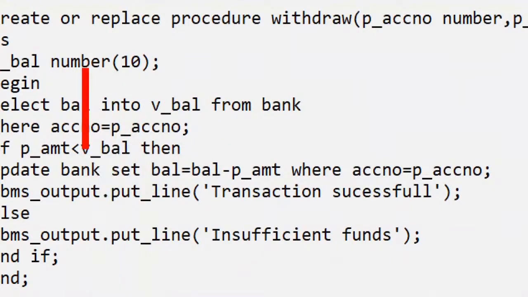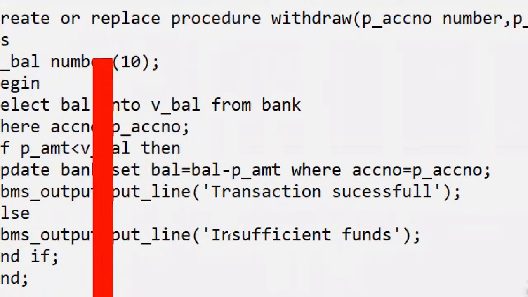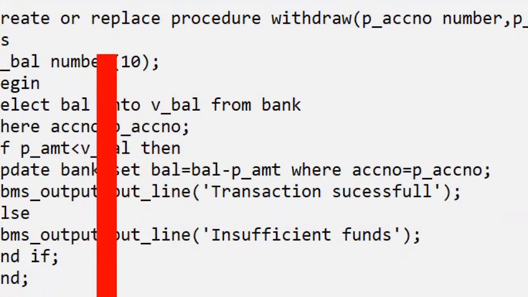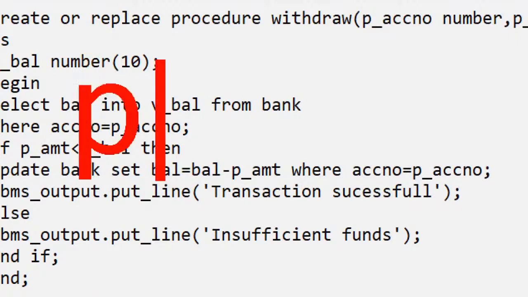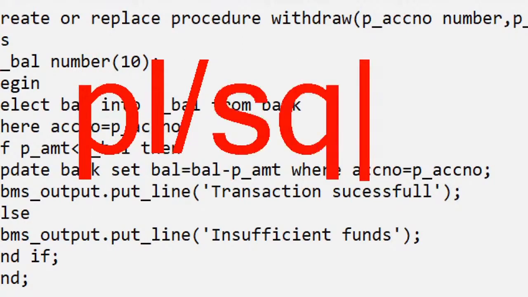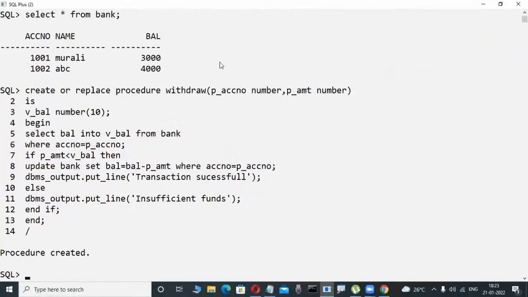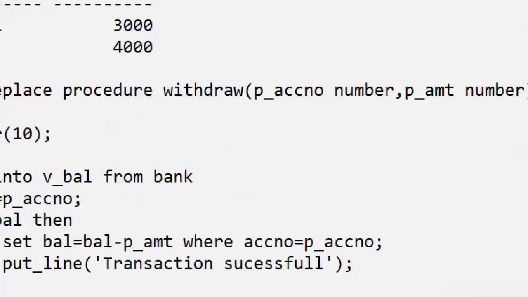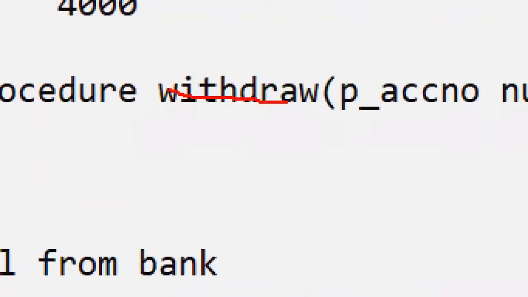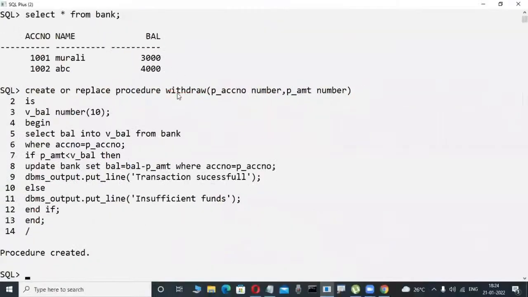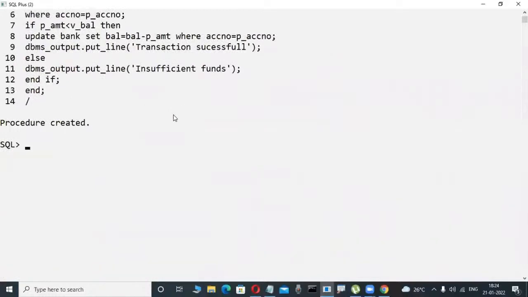Even if you don't have software knowledge or an idea, you will be writing this in the future, because I will tell you all these things. These types of coding are called PLSQL coding. It is like a little bit of programming. PLSQL coding only. Once I develop this withdraw procedure, I try to check whether the ATM transactions I mentioned in the previous case really work.